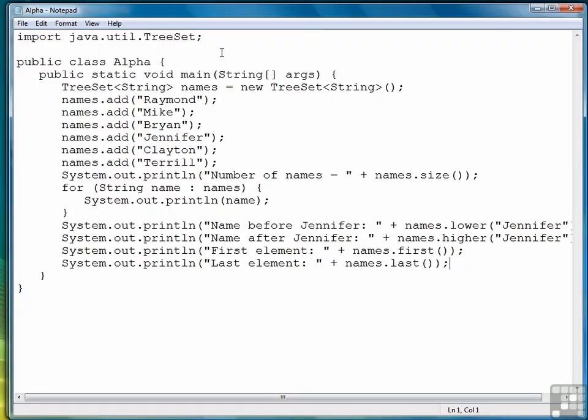So the TreeSet gives us a way to create a collection and add elements into the collection and keep them in a sorted order. And with that, we're ready to leave this TreeSet class for now. We'll come back to it in the exercises. And we're going to look at a third class for storing sequential collections called the PriorityQueue class.